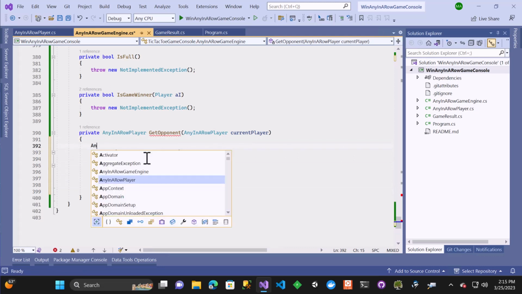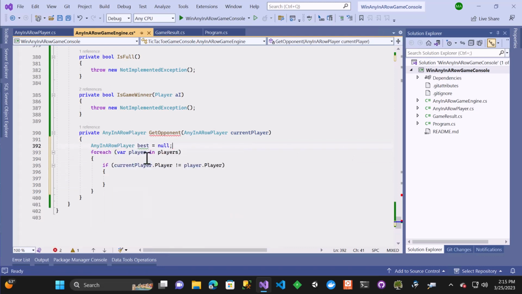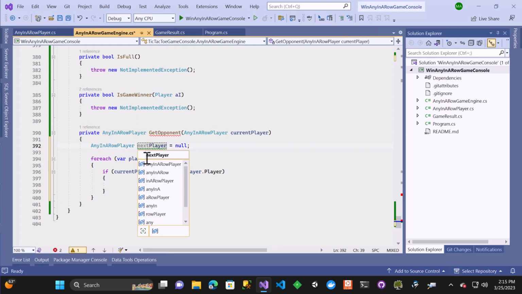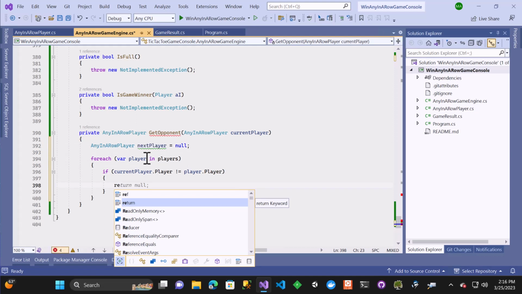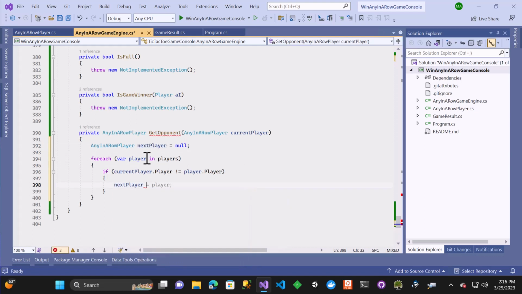And we can make this any inner row player. It's not the best. It will be next player. I'm going to say next player is equal to player, and we'll break out of this. And we can say return next player.